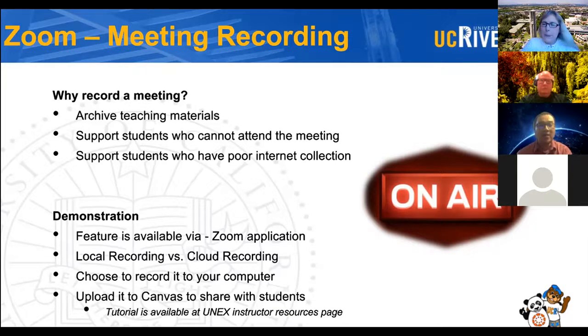We highly recommend local recording because it gives you more computer space. We don't want you to have a hiccup in the cloud recording if your space is running out. And to record, I think everyone here is quite familiar with the recording options available on the toolbar. You click on the record button on the bottom of your Zoom, and you see the option of recording it locally or onto the cloud.